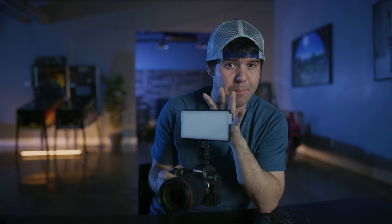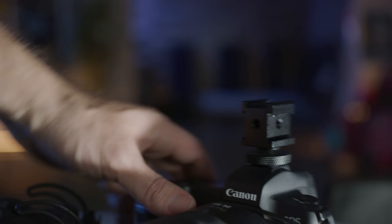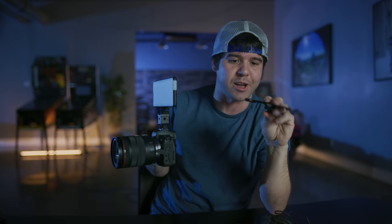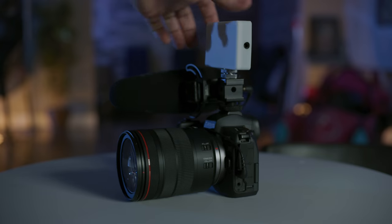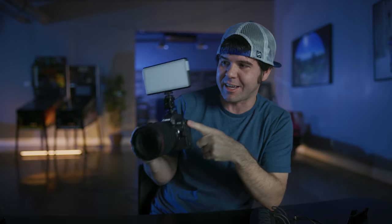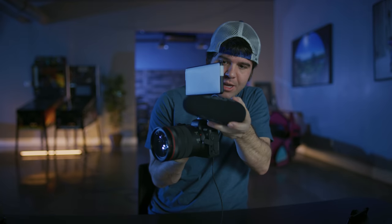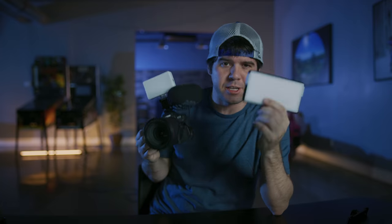Here's the issue we ran into: we started filming our filmmaker challenge and behind-the-scenes videos, and we needed good lighting and sound. The problem was we couldn't mount the light to the camera with a mic. This is the accessory I ended up finding — we looked through a lot of different options, and this was the one that worked best for our needs. We're using a DSLR or Red camera and strapping the Loom Cube light to the top, then hooking the mic to the side.